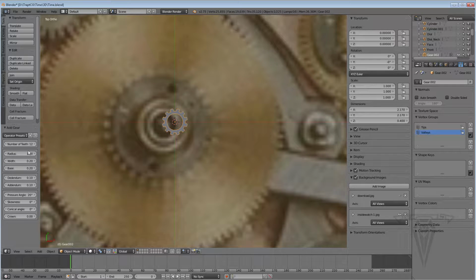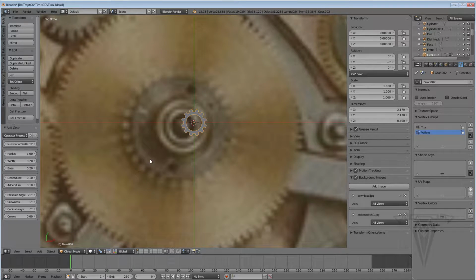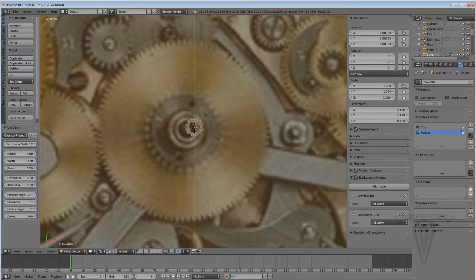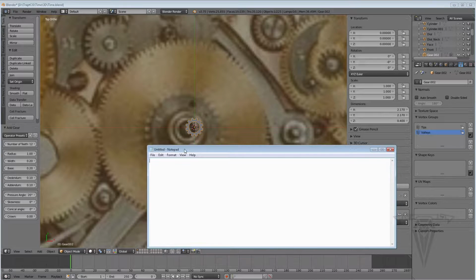So let's start out with talking about radius. Now I like to make my life easy and not have to do a ton of math equations when creating gears, so that way my animations work correctly. Otherwise, if you just make random sizes with random teeth numbers, the animation's not going to look right. So I like to start with a base point. So let me pull up a notepad file.